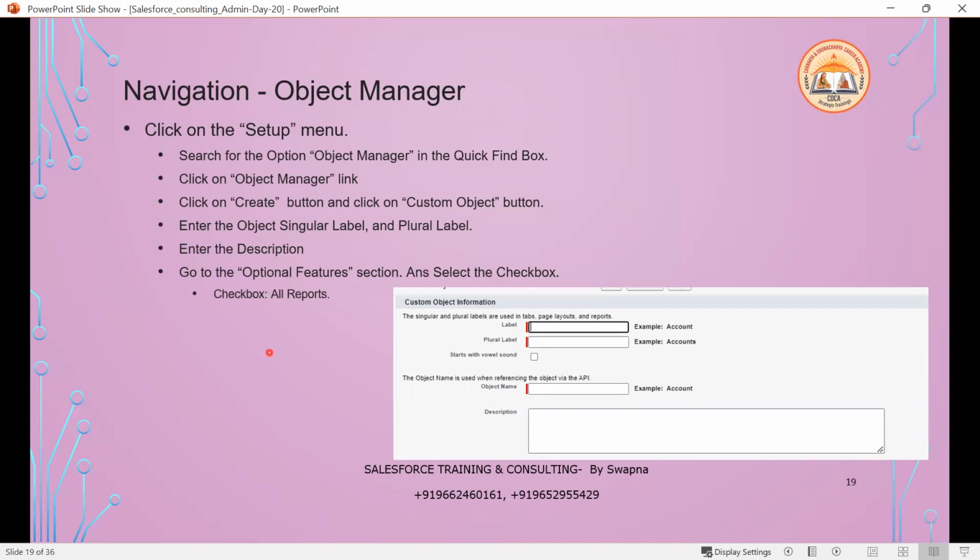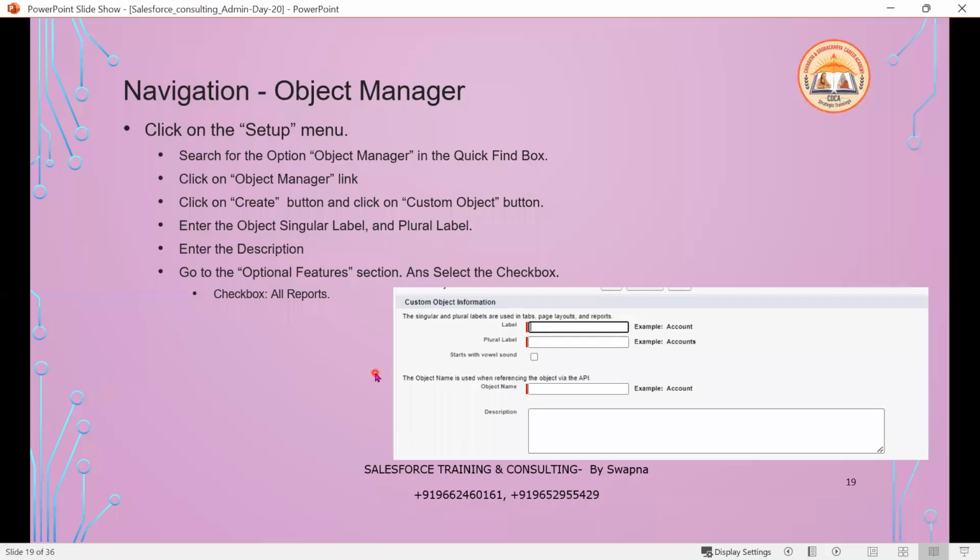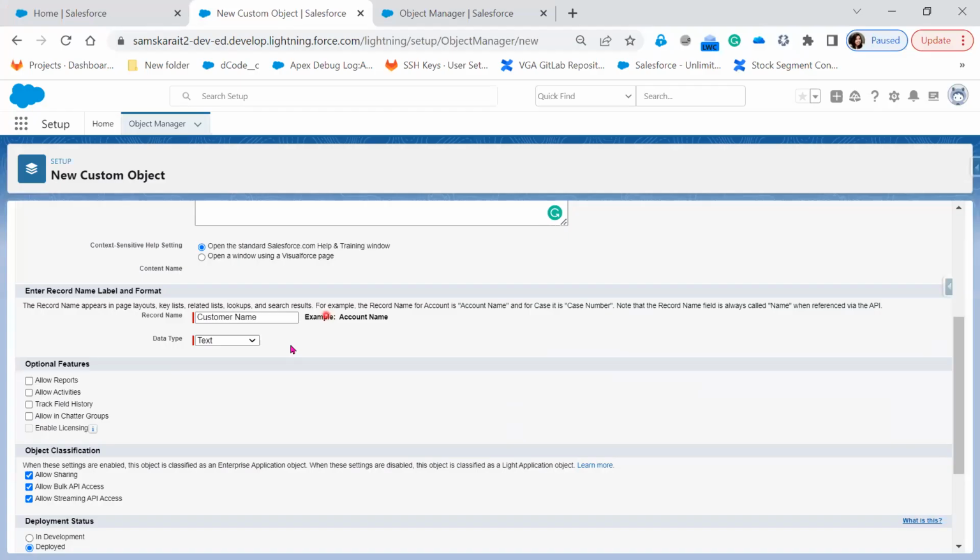These are the optional features. The first one says Allow Reports. Basically, if you want to create a report for this object, you can check this. The second checkbox is Allow Activities.